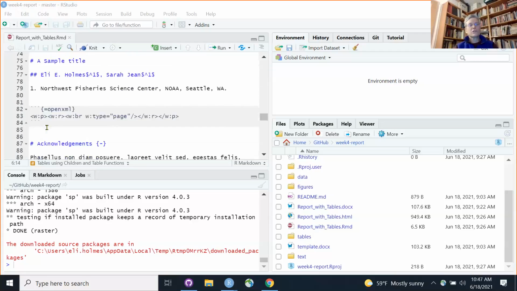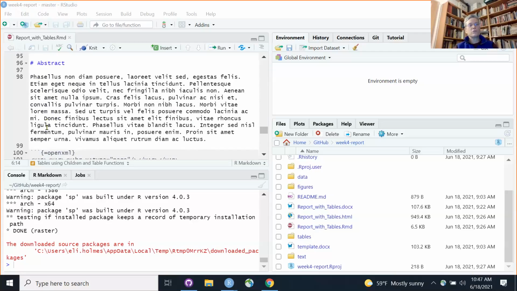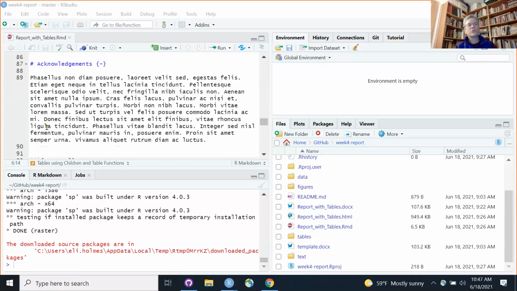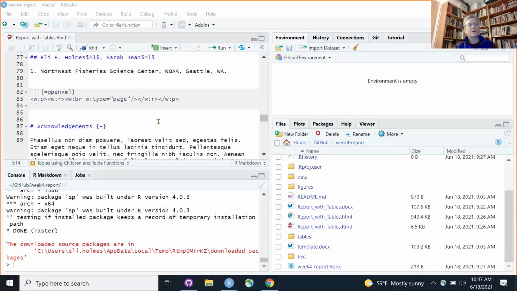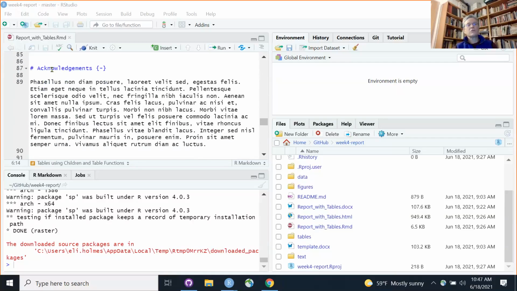Okay, so let's jump in here and I will show you. I'm going to just go through this and show you the bits. So now in my report, I have this sample title. I actually didn't make it very nice. But then we get into the next part. We have our acknowledgments.